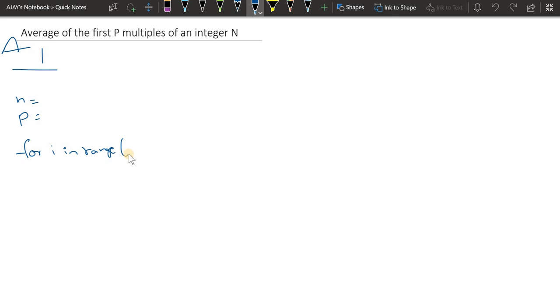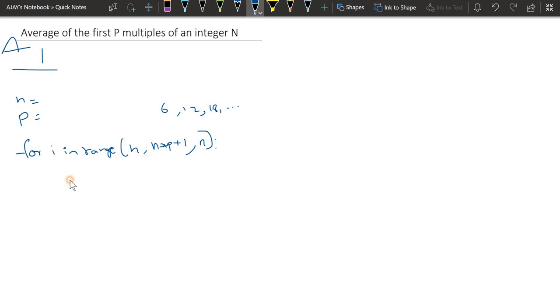we know we want to start, let's take the example of 6, then the first number will definitely be 6, so the number will be n itself, and till n into p plus 1, because we know that in the range function the end value will not be considered, only up to n minus 1 will be considered in the iteration, so we increment it by 1 so that n into p, the last value, is also considered. It's a series like 6, 12, 18, and so on. We can see that every time the series is incremented by 6 itself, that is by n itself. So we are making the step counter n here.